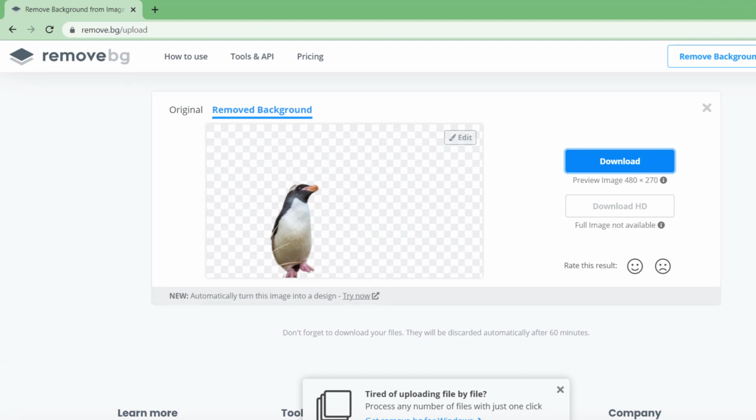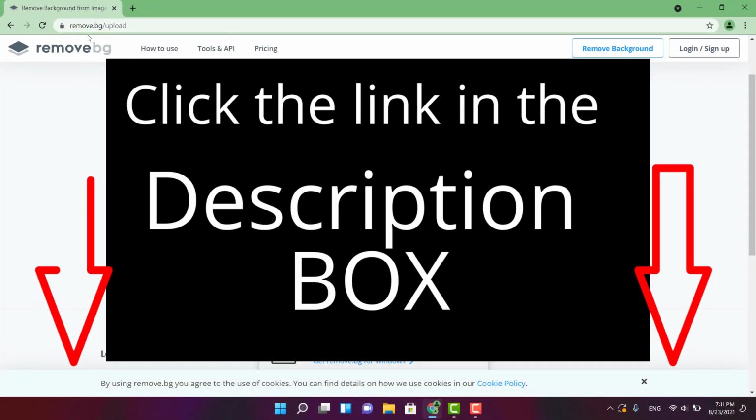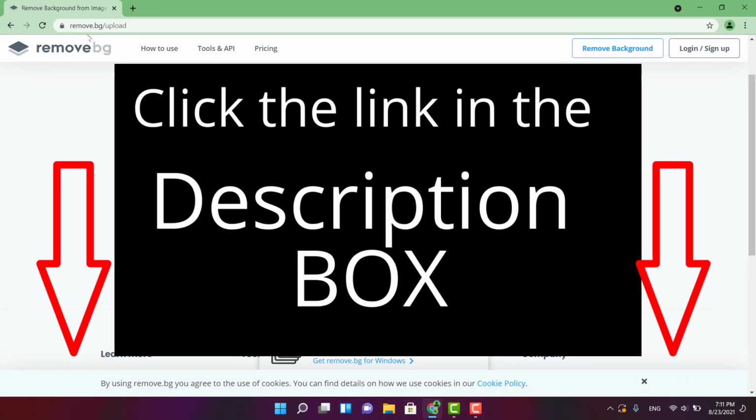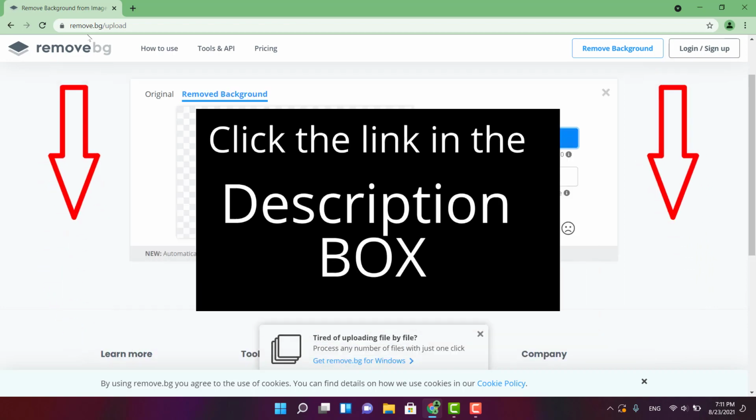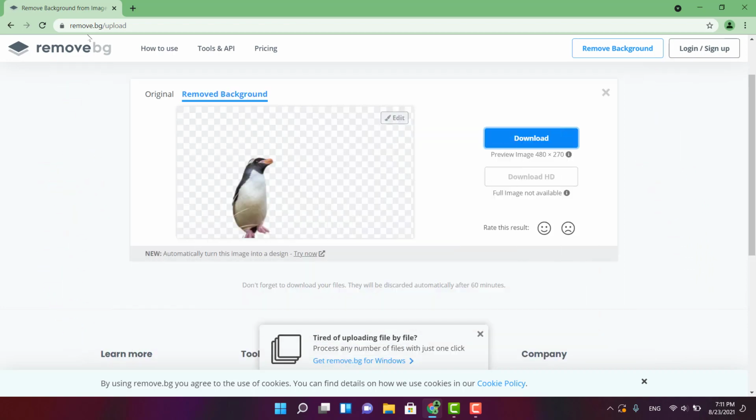And to download the pictures, you don't need to register. You don't need any trials, nothing, okay? You just go to this page right there, Removebg, which I'm going to hook you up with the link to in the description, and that's pretty much it. So that's the first site right there, Removebg.